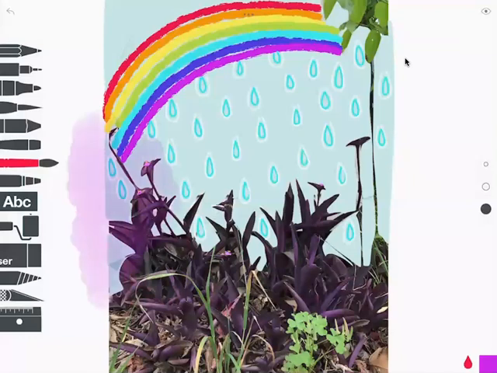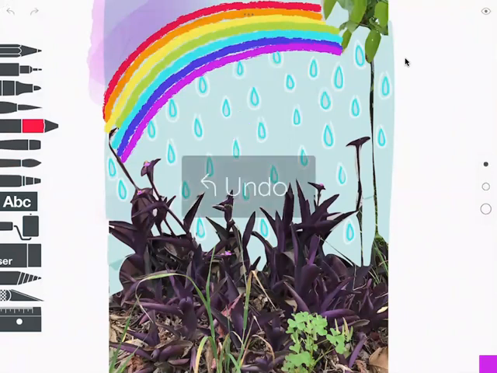This is the watercolor tool that I really like. I could just add a little bit of clouds here and there. If you don't like it, you can always go back. Maybe I can add some purple in the back. And then let's go with, oh, there we go. That's what I wanted. So let's write our message now.